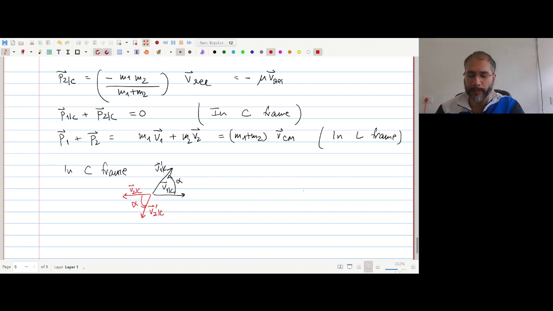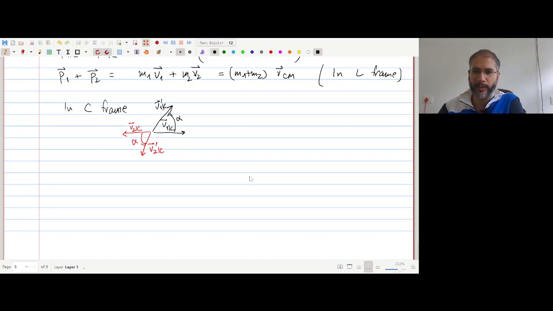Of course, finding alpha is not straightforward. Although we can find the deflection angles in the L frame, finding alpha in the C frame is only possible if we know the nature of the internal force acting on the particles, as opposed to the deflection angles theta 1 and theta 2 in the L frame, which are not dependent on the nature of internal forces, but alpha is. So don't try to find alpha, because it depends on your knowledge of the internal forces. But this is how typically you will see the vectors behaving in the C frame. Now let's look at one particular problem, which is a slightly simpler case of elastic collision. So we'll take a problem.